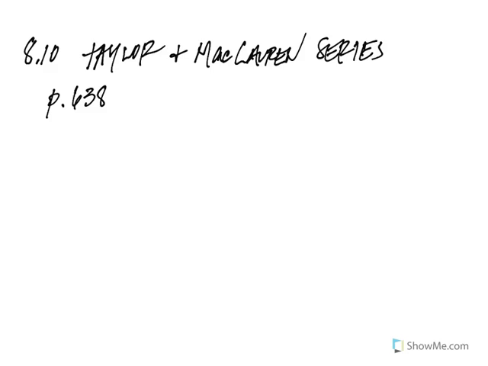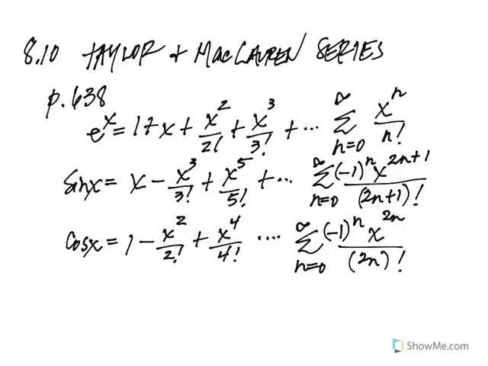And the 3 that we're going to primarily be working with are e to the x, sine x, and cosine of x. These are all listed again on page 638. There's these 3, and I think it's helpful to have memorized not only the first few finite terms, but also the power series notation in summation form out here at the end. So again, since the test is open book, open note, I'd make sure that you get those written down, or just have access to page 638.